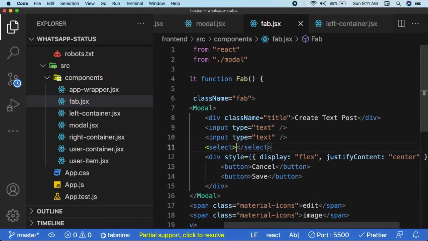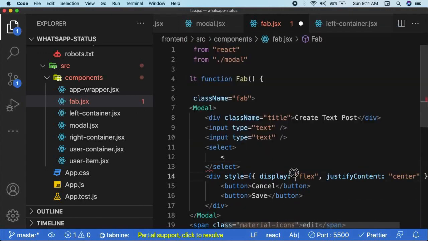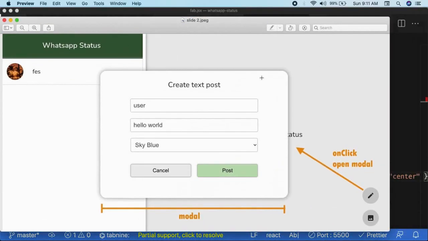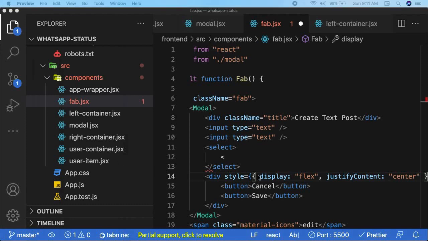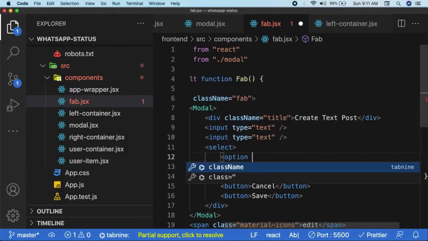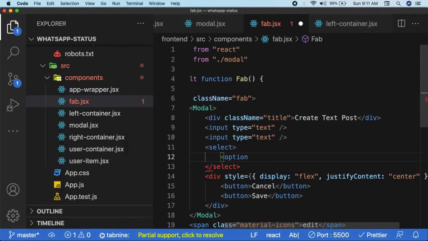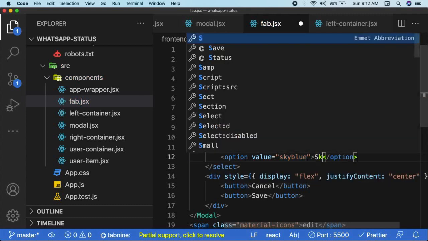So here we will have options, right? Let's check the reference design, what we have. In select, we simply have a drop down, there is no message, something like that. We say option, name is not required. We'll be manipulating everything through React. We'll just need value, so sky blue, and the value must be equal to the CSS color that you want to apply. You can also provide it in hexadecimal code, but it should be recognizable and parsable by CSS. So option value should be sky blue.